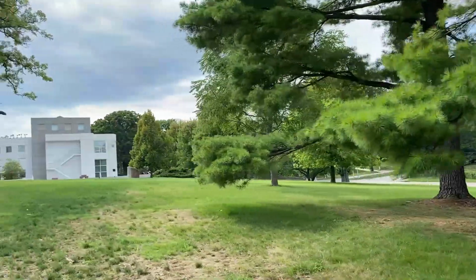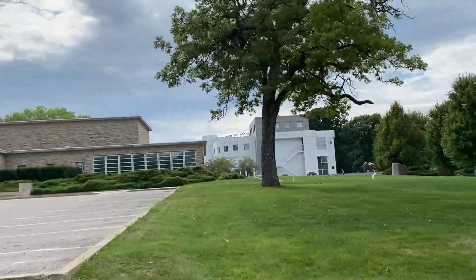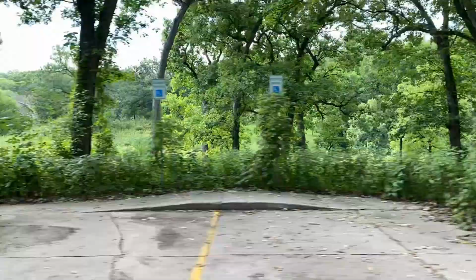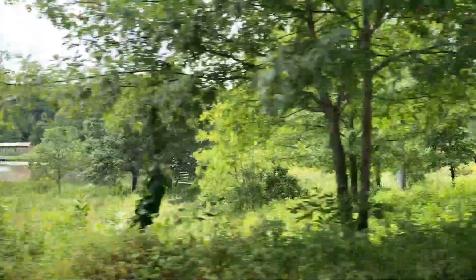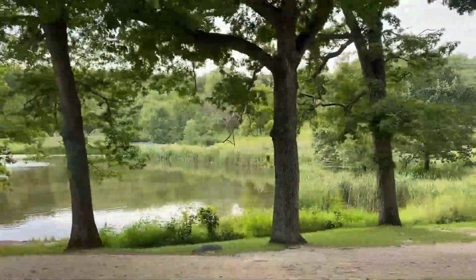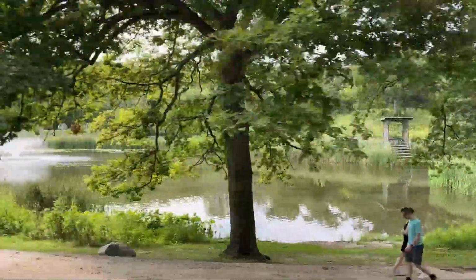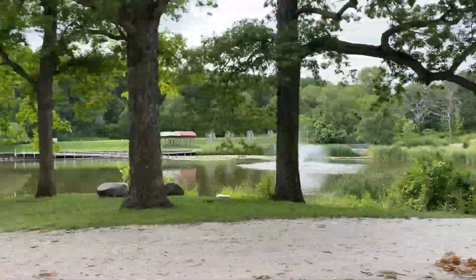That's where you'll find the art center, the rose garden. And there's lots of trails, both paved and off-road in the forest if you prefer to go hiking in the woods. They have a pond in Greenwood Park, although it's actually called the Greenwood Lagoon, but I thought it was a pond. And then I read further and said that it's also called a pond. So whether you prefer lagoon or pond, it is the same thing.